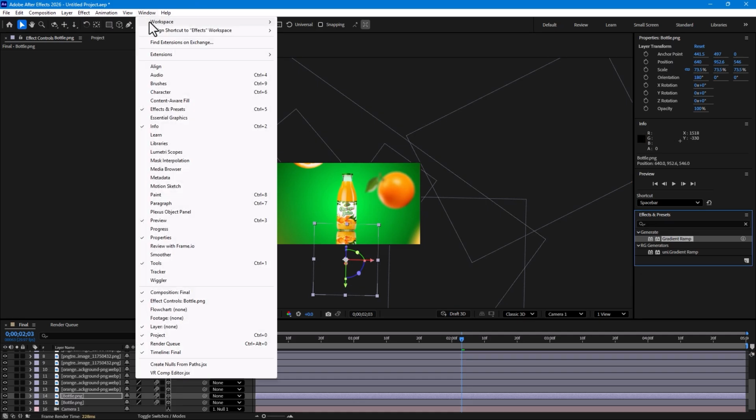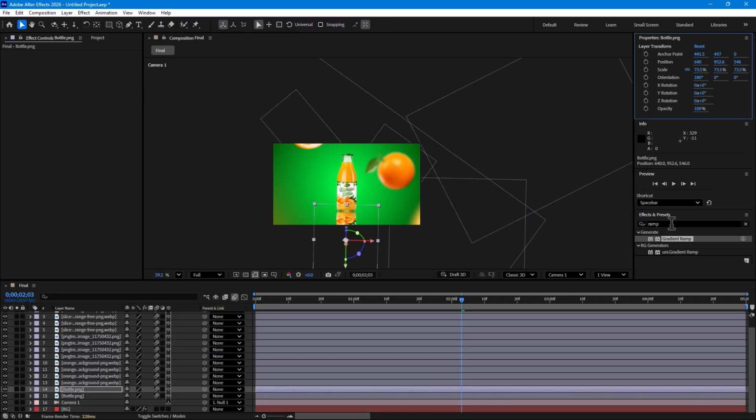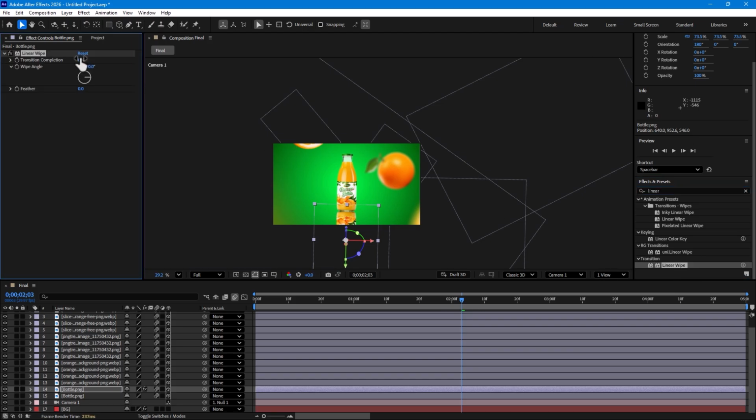Once again, go to window, reset effect, and right here, linear wipe, double click and rotate. Hold Control. Here you can see the reflection in the bottle.